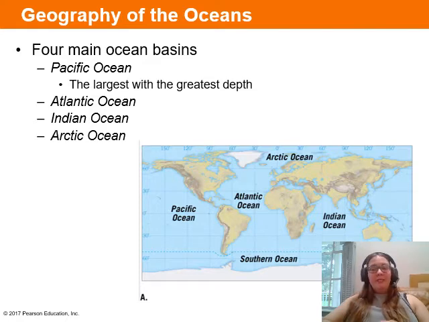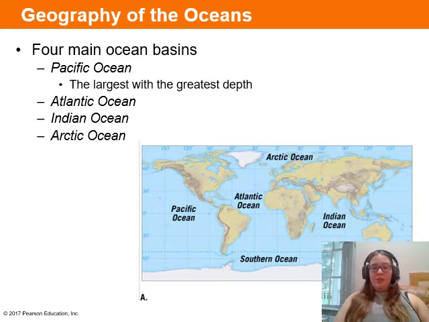But as we continue moving down this list, our oceans are getting smaller and smaller. So after the Pacific Ocean, the next largest is the Atlantic Ocean, which is near where we live. It's separating the Americas away from Africa and from Europe. Our third largest ocean is the Indian Ocean. Here it's located just south of India and is separating most of Asia, Africa, and Australia as well. And then our last major ocean that is in a basin is our Arctic Ocean around our North Pole.